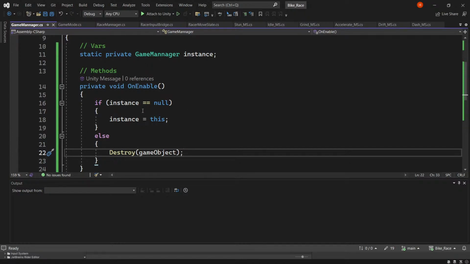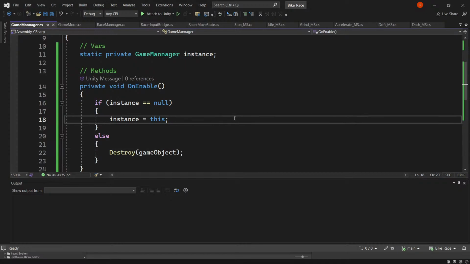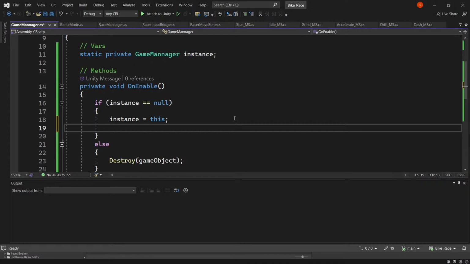Well, that should still work, because Unity would return a false null, because it no longer exists. So it's an unfound object with a null reference exception. At any rate, we want to go with an instance, and we want to add a new piece of code here. Do not destroy on load.